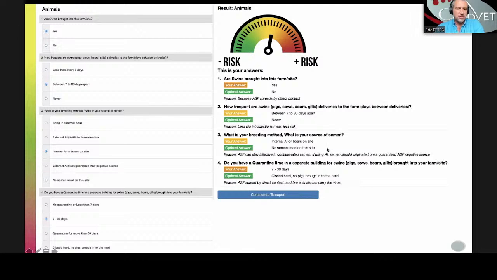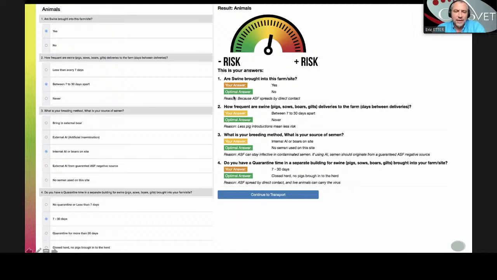Once answered, you proceed and you get this type of screen with your level of risk, your answer, and obviously the optimal one. For example, in the first question, as mentioned previously by Nell, it's better not to bring any animals into your farm because it is the highest risk of introducing the disease, particularly African swine fever.